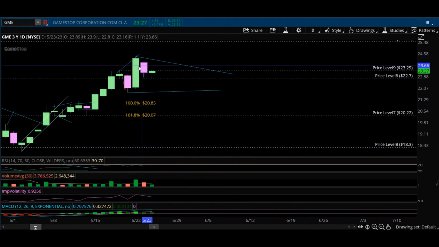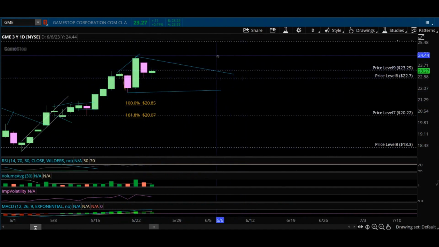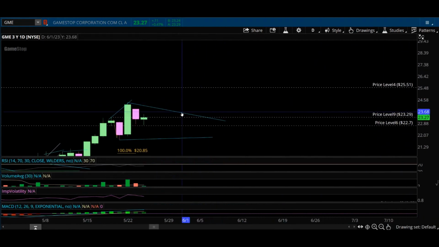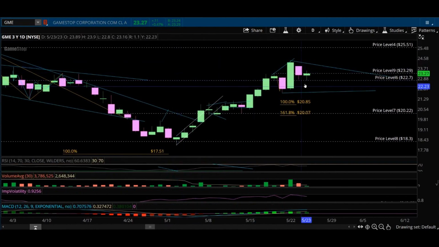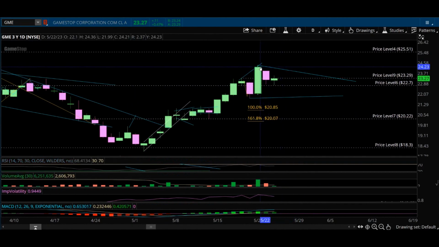Typically, after you get a move like that, we're looking for some congestion to form before the larger wave degree results in a big push higher or a big dump. Not much progress being made today. As long as the price remains within the range of this big green candle, there's really not much to say. But once we break this range, then we'll have some more forecasting, and off to the races we'll go there.